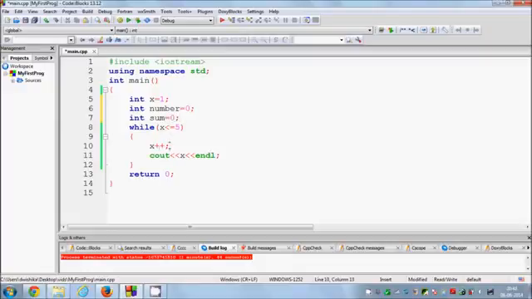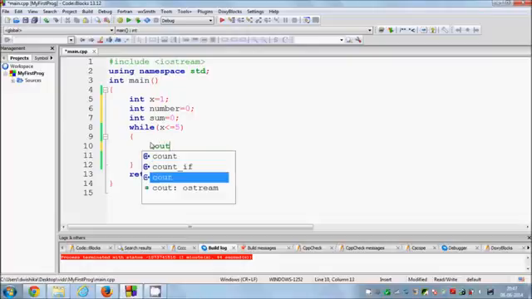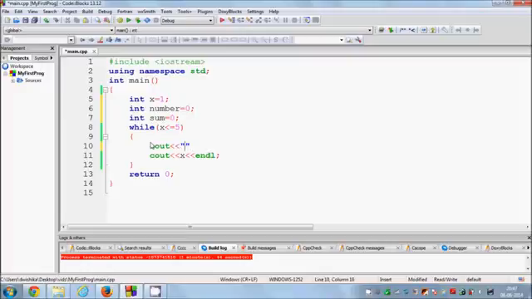Now I want that user should input the value, so I will say cout input any value, and I will end this line, and then I will say cin, so I will wait for the user to enter the value, and this cin will be stored in the variable number.